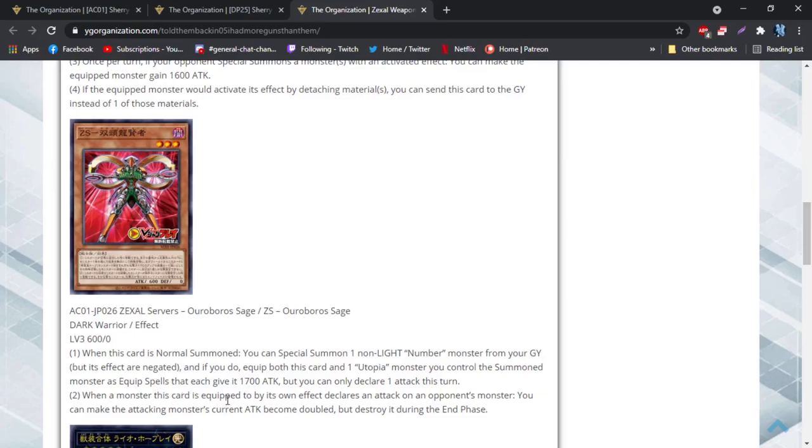A monster that is equipped with this, when a monster this card is equipped to by its own effect declares an attack on an opponent's monster, you can make the attacking monster's attack doubled, but it is destroyed during the end phase. Wow. I think I pronounced the French words better than I pronounced the English words. Jesus. I read this.